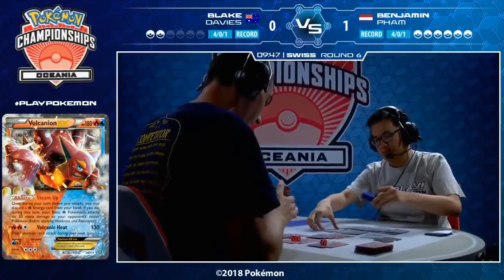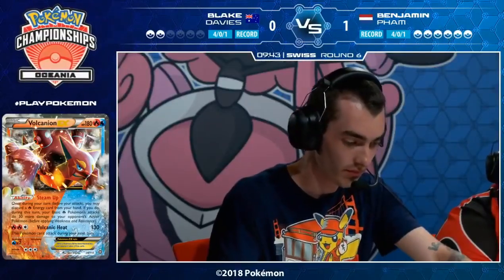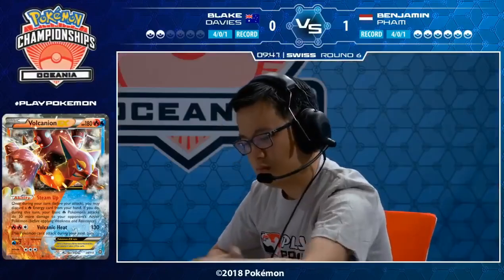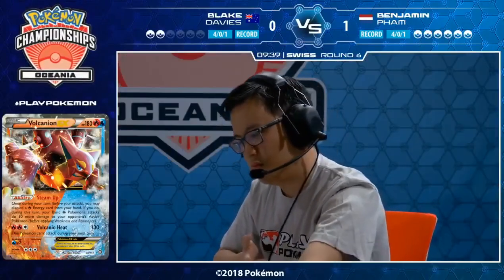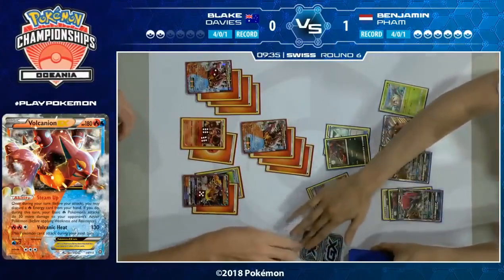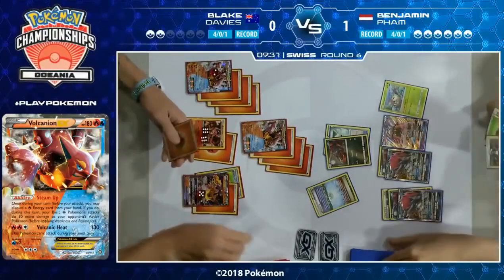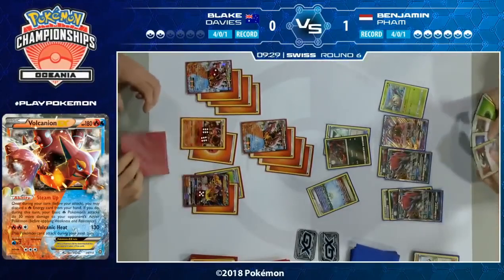And as Benjamin plays the N we all knew he was going to play, the question becomes, does Blake actually have what he needs to finish out the game, or is Benjamin going to do the classic thing of playing an N and mounting a fairly heroic comeback? Yeah, anything can happen here.